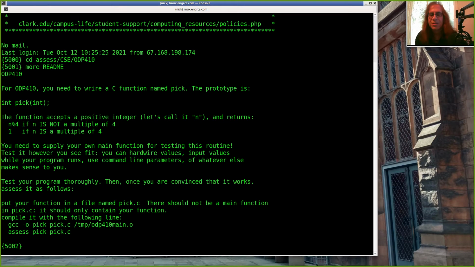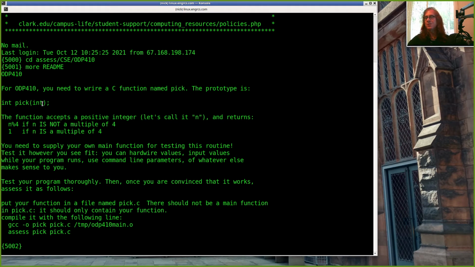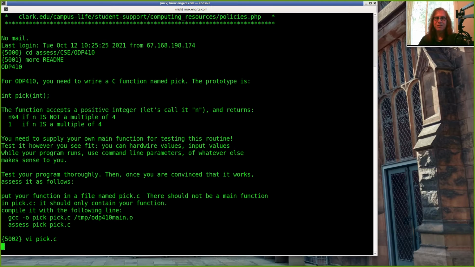So this was a pick function, takes an int, returns an int. And I usually give you the prototype for these functions. When you actually write the code, you call this argument whatever you want. It's got to have a name so you can refer to it. So here's one approach to writing that pick function.